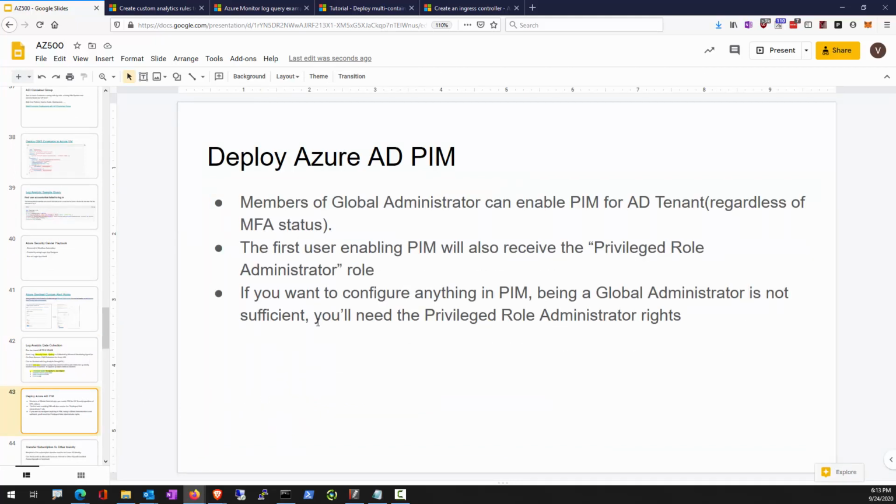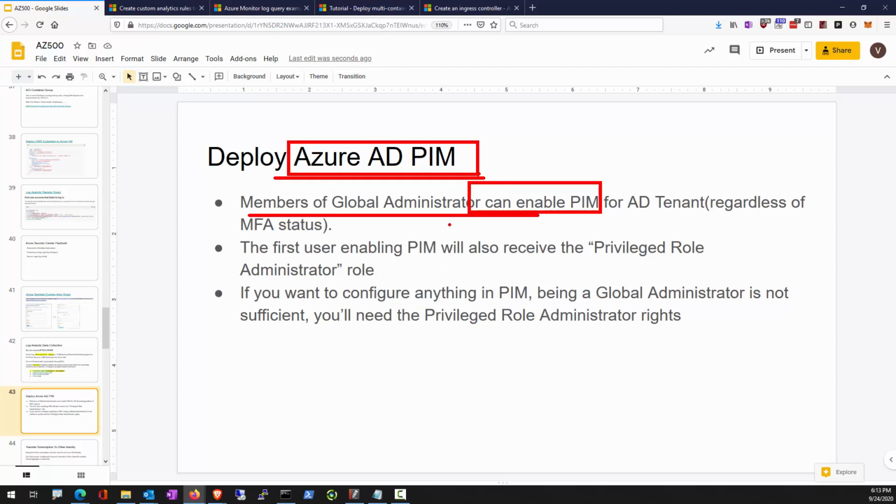All right, you're convinced that Azure AD PIM is good for you, and you decide that you want that on your tenant. All right. So keep in mind that a member of global admin can enable PIM. The moment they enable it, the first person who enables it becomes a member of privileged role administrator.